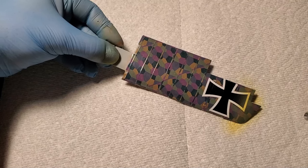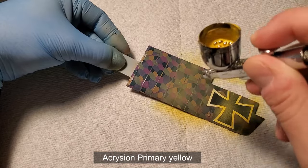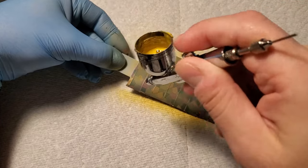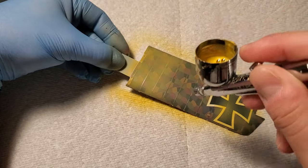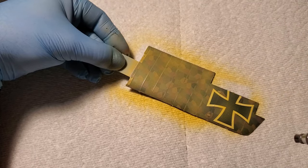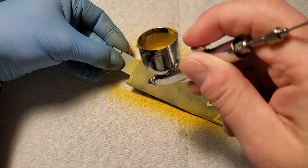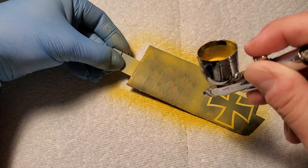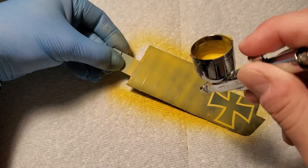I painted the bottom and upper sides of the wings with yellow color and regretted one more time my decision to apply lozenge decals. Because paint is wet, obviously, and decals started to wrinkle, and I had to use again a lot of Micro Set solutions, again and again, to remove all the wrinkles and bubbles. If you decide to use the same color scheme, my advice is just to paint a lot of dots and cover them with yellow, but don't apply lozenge decals.